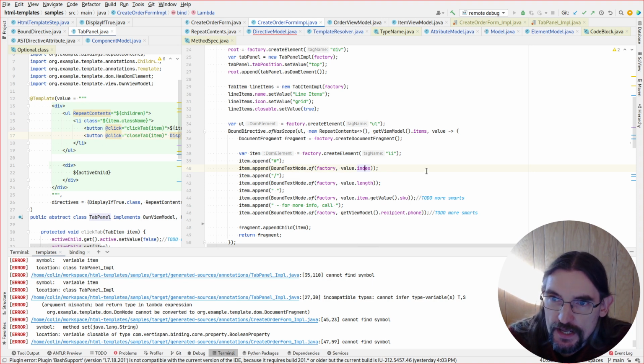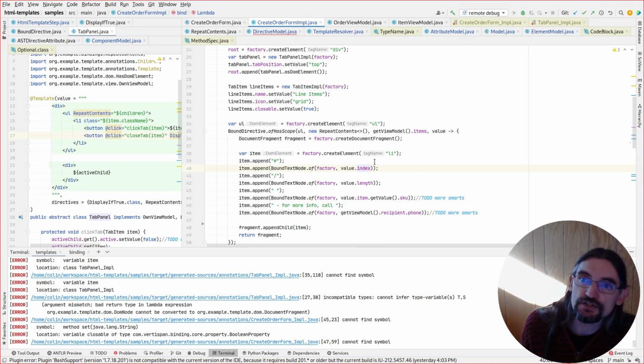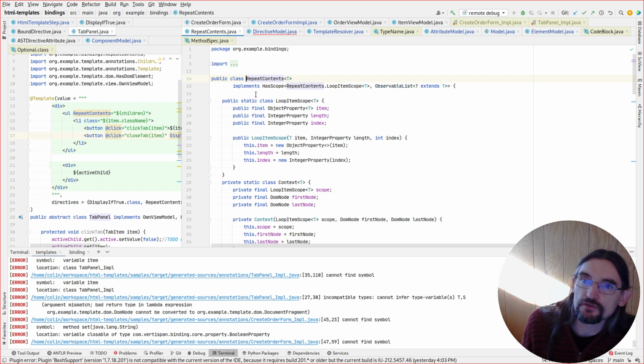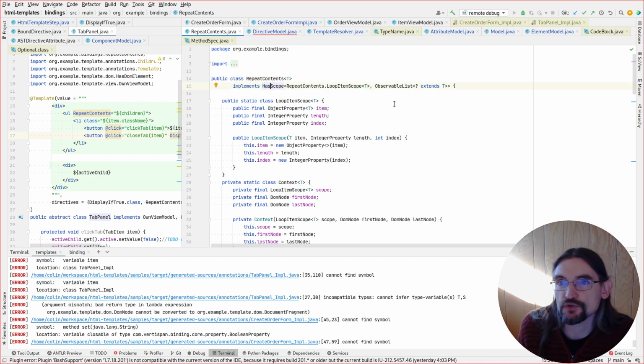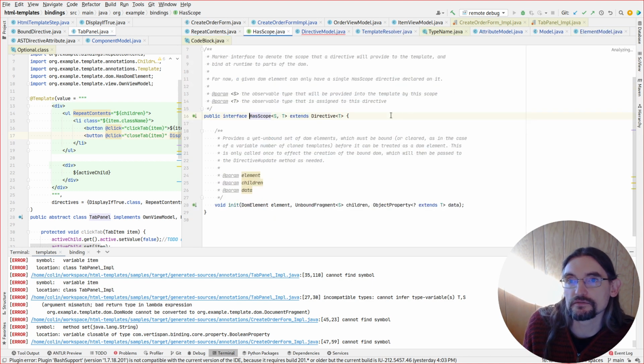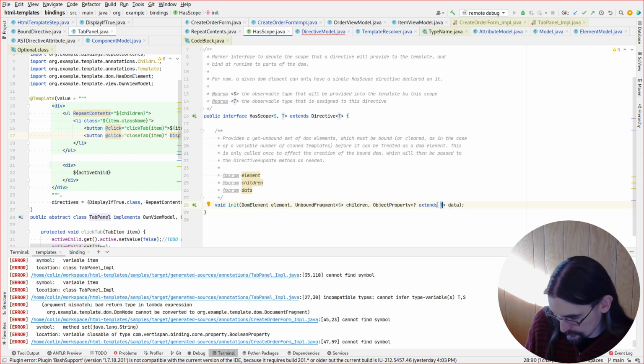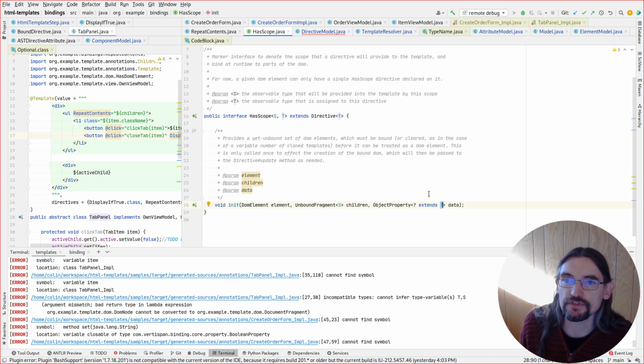So it's not enough to say, hey, what's the type of that thing, and use that to figure out value. We actually need to examine the type of our has scope. Say, take this thing here, cast it up to a has scope of S and T, and figure out what to do with this. Because S and T are not necessarily related. T is known. T is what we're going to get out of the property itself.